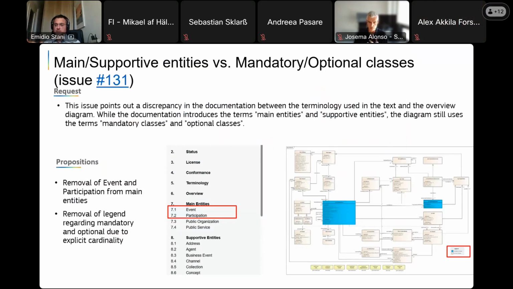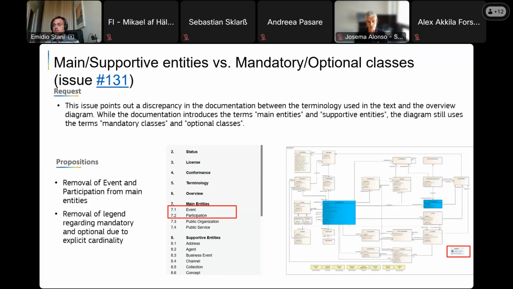And on the other end, on the left, indeed, we also have the main entities, which include event and participation. So the idea is to remove event and participation as a main entity, keeping public organization and public service, which are the two fundamental classes for that, and removing the blue side, let's say, in order to homogenize also with the other data models.